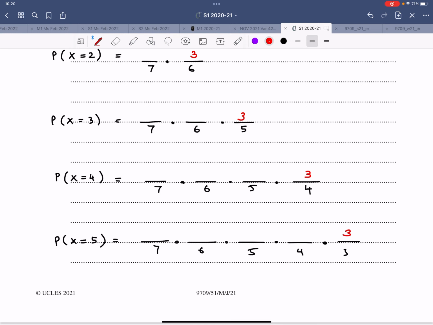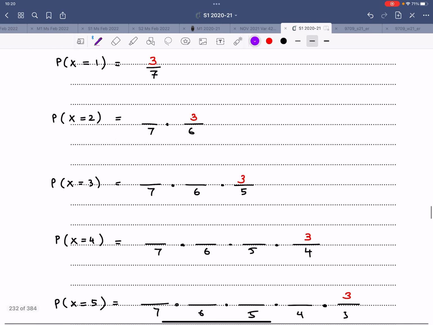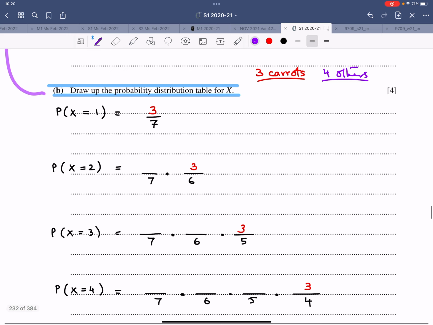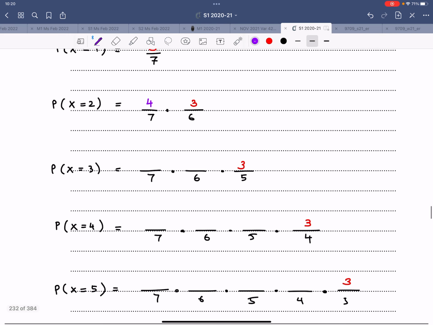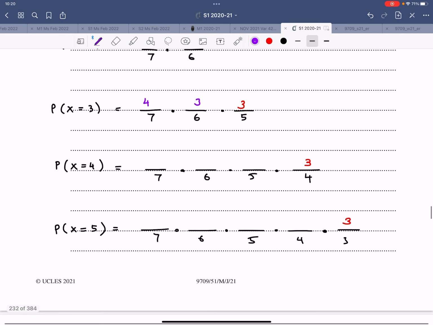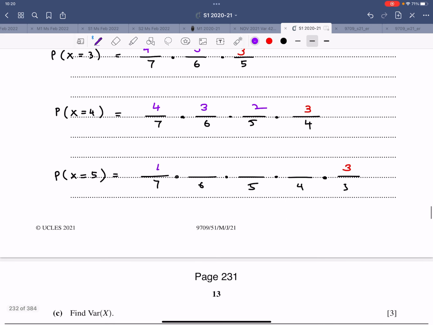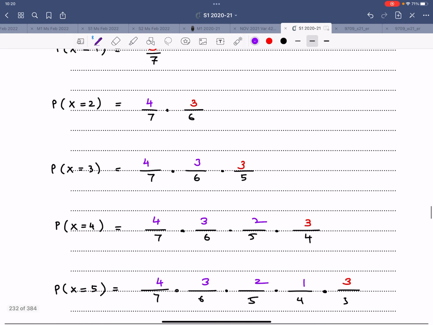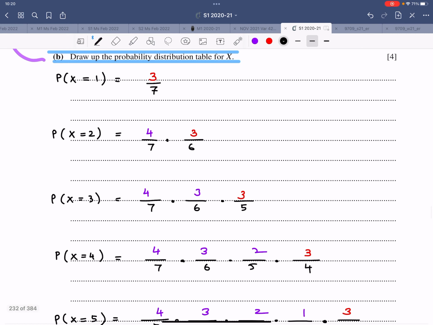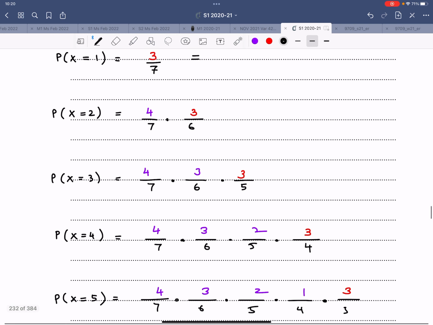Now let's look at the pattern. Over here, the first one could be any one of the 4. The first two could be any one of the four. The first three could be any one of the four. The first four could be any one of the four. That's the working that we do. The answer for the first part is 3 over 7. Leave it as it is. 3 ones are 3, 3 twos are 6, and 3 fours are 12. So this is 2 over 7.